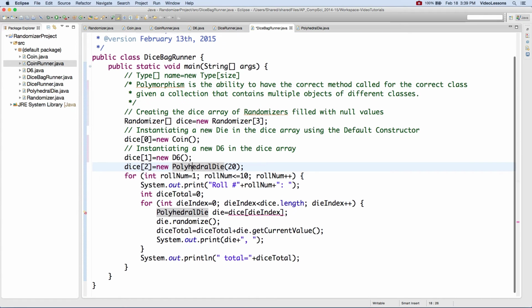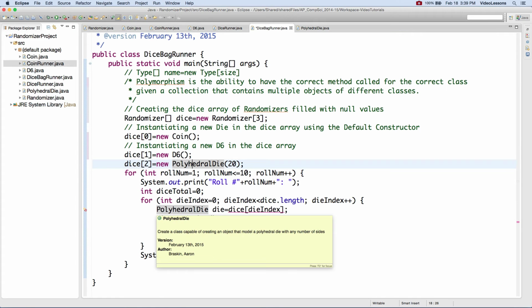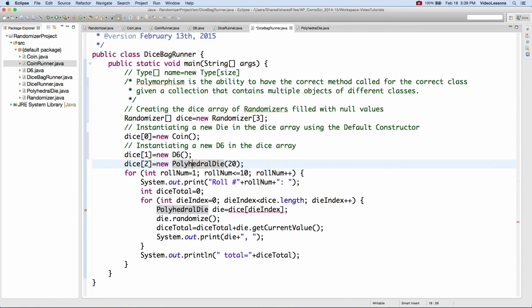Now, what do I have to change in my code at the bottom here in order for my program to compile correctly? Well, you'll notice that there's one other place where I specified my type as polyhedral die. Notice that I'm assigning the value of dice at die index to this variable called die, and I'm making the type polyhedral die.